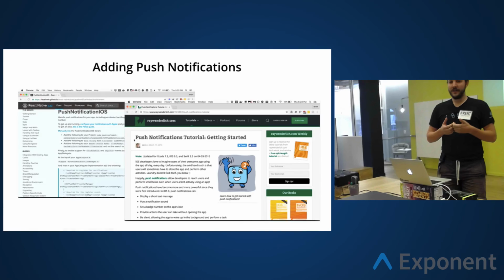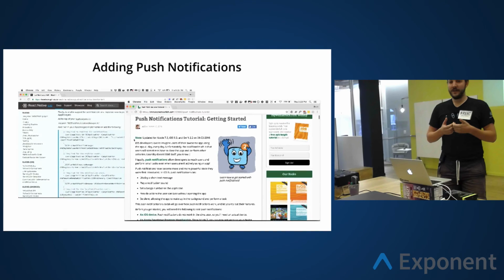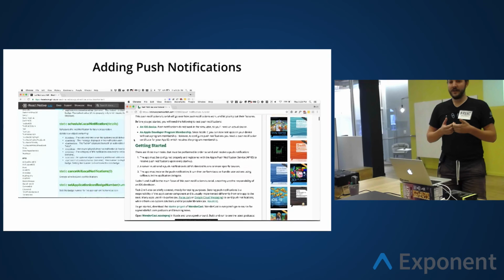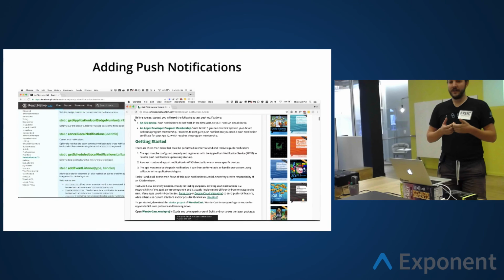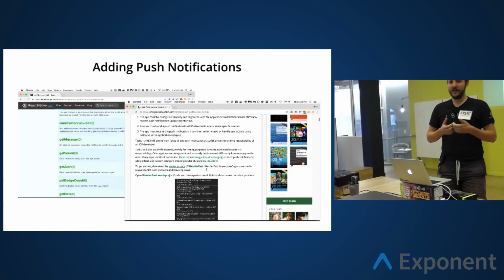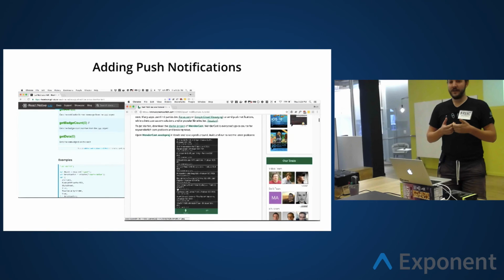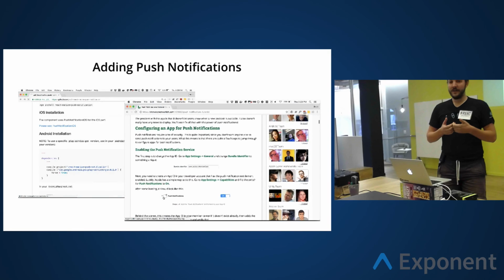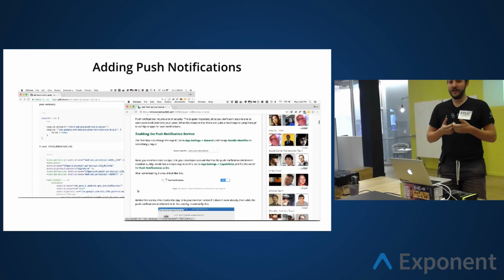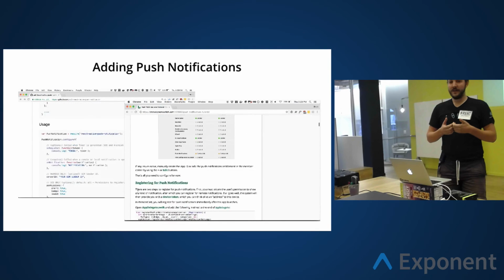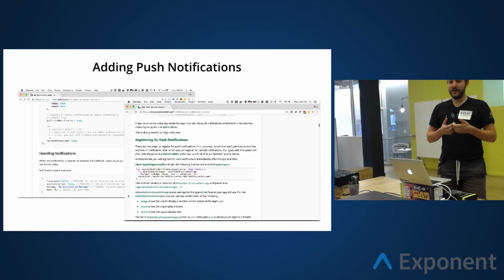So naturally now the next thing is, as I mentioned, push notifications. I'm not going to go into a lot of detail because setting up push notifications on iOS and Android is significantly different on both platforms. And in addition to that, in the case of React Native, you have to introduce a significant amount of native code for that. So one nice thing about Exponent is actually when you just create a new project, you have push notifications working in the app right away.